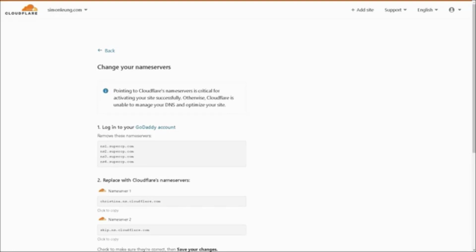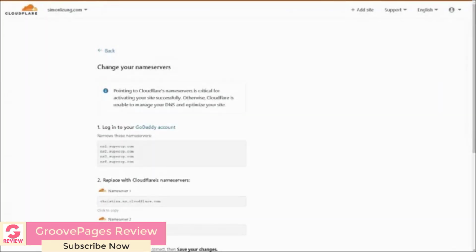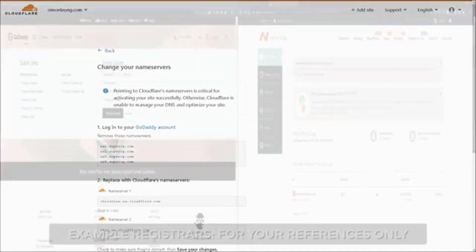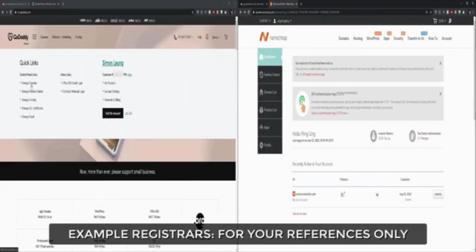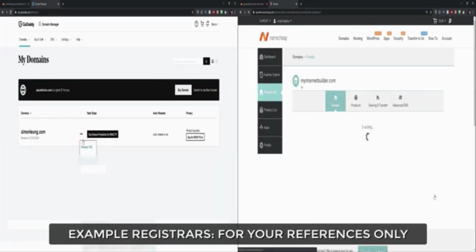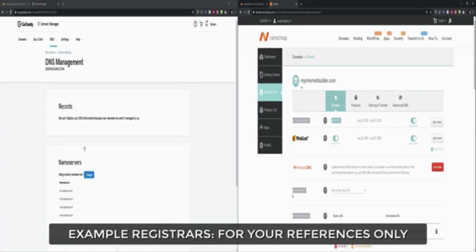While this simple two-step process is already explained on this page, note that your first step may be different depending on your domain registration company. As you can see, Cloudflare knows which domain registrar you have used, and in step number 1, they will tell you to log in to that account. Because the dashboard, navigation, and menu names could differ for each individual registration company, you are advised to navigate through the account yourself, identify your domain name, find where you can manage that domain, and look for where you can change your name server or DNS records.